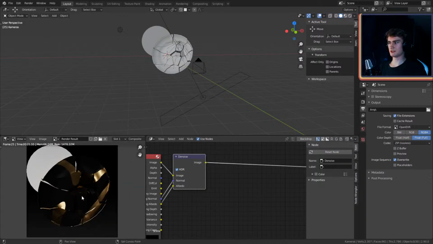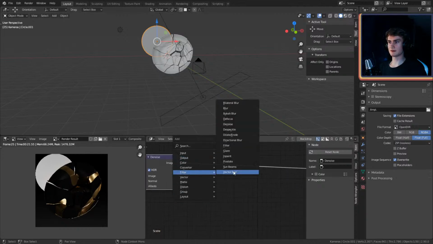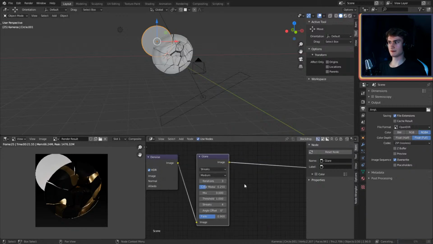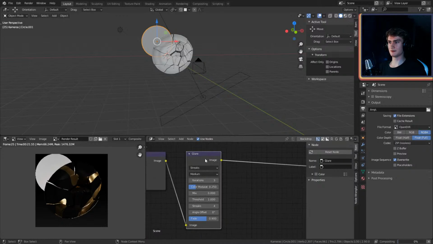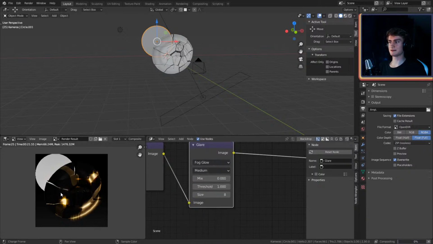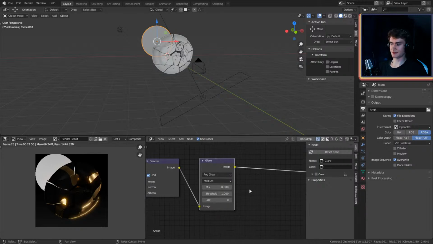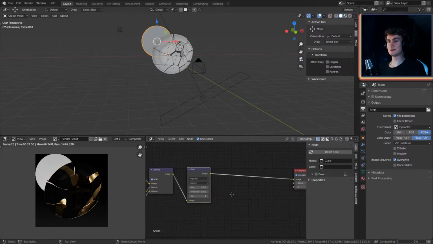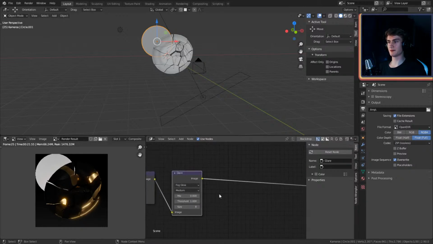Okay, now we can change the colors just a little bit. Just this part is quite dark. Let's see if we can maybe put in first a glare filter just to see what that looks like. Nothing happens. Okay. Probably because there are no really bright spots in here. Oh, okay. Actually, we just had to wait. Put that to fog glow, and as you can see, this filter you can't apply before rendering. You can just do it in post-production, and this just looks way better than before. If you just remove that, up, come on, up, boring, and then you put it on again, and as you can see, you just add some nice shiny glow on there, which just makes it look way better right off the bat.